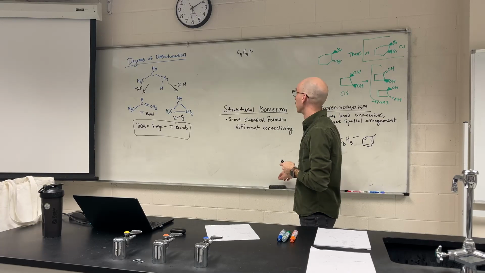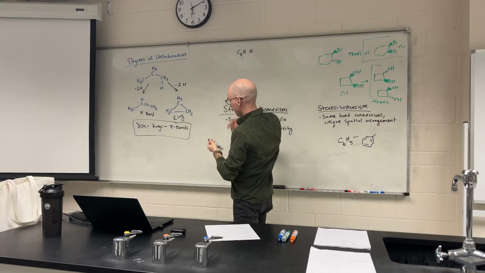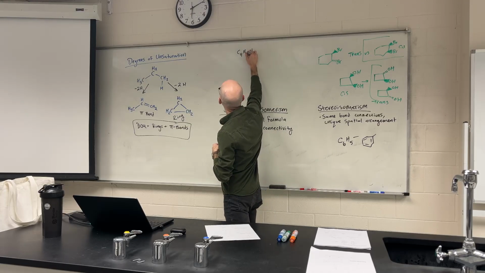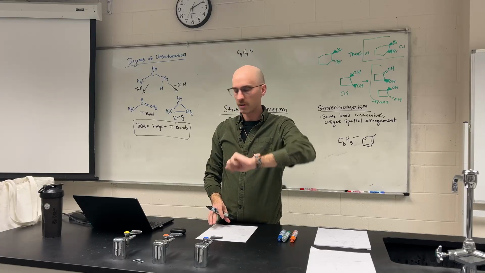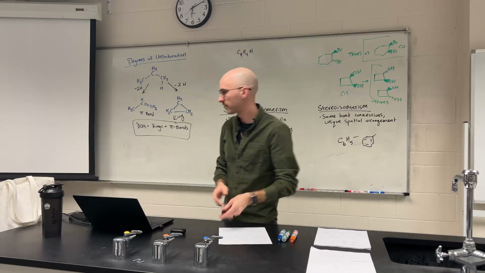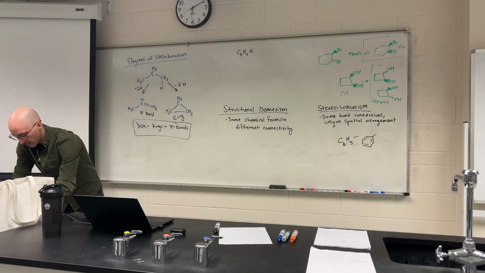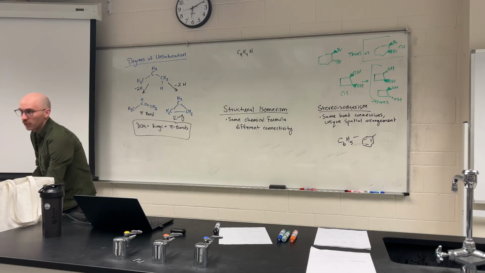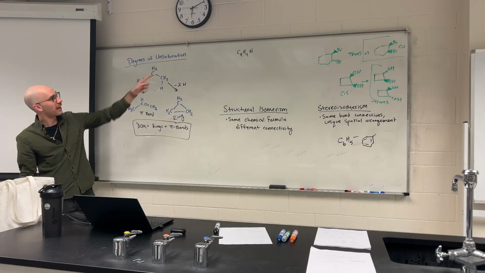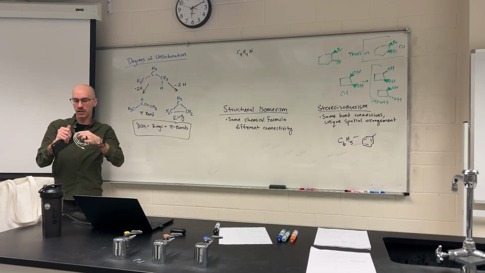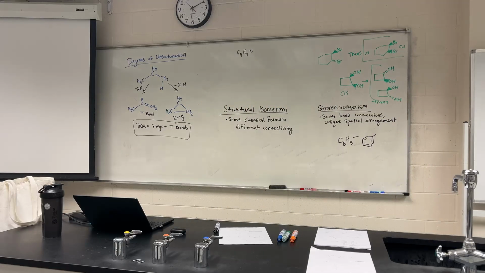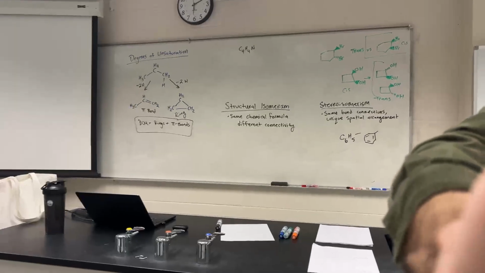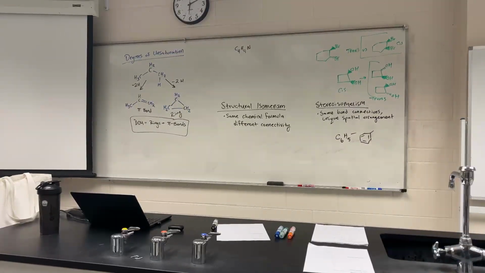I think this chemical formula is not what I want. Okay, that's better. Okay, I said I was going to do a little side quest on degrees of unsaturation. Here's what I think is cool. If you take this chemical formula and you try to find all of the different ways that you can draw a structure with that chemical formula, there's a lot. And the best way to start is by calculating degrees of unsaturation. Oh, I didn't give you an equation.